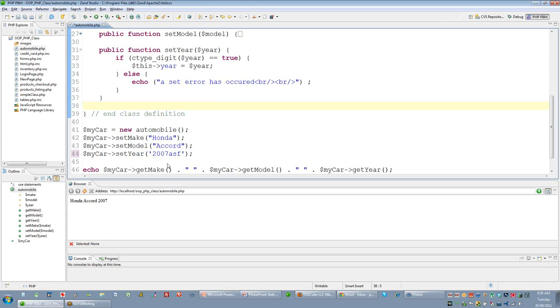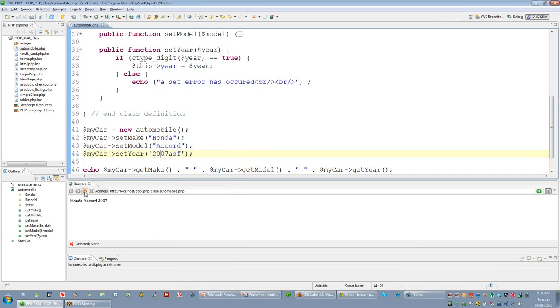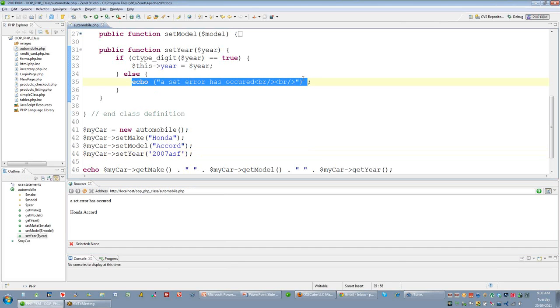So what I should see on the screen now is set error has occurred. So if I save this and I refresh my browser, I will see, again, I don't stop the process, I'm just echoing something out onto the screen, but I could be a lot more protective in what I'm doing here and not let the code carry on.